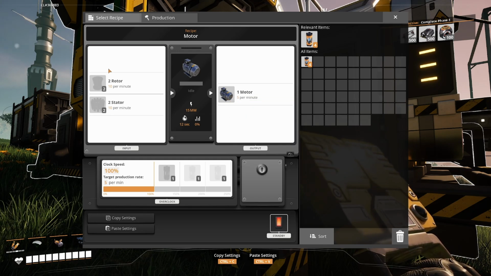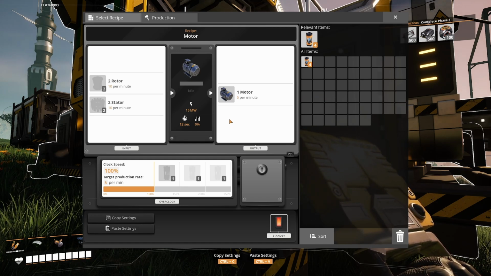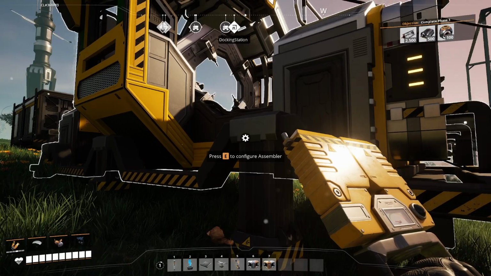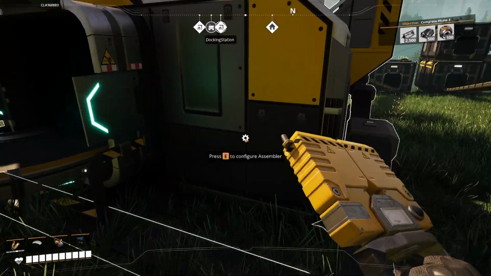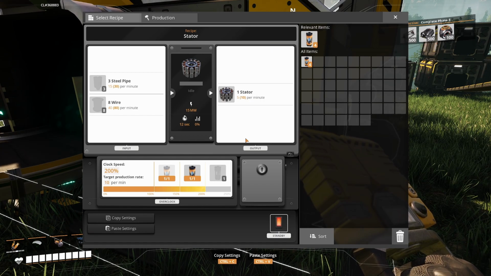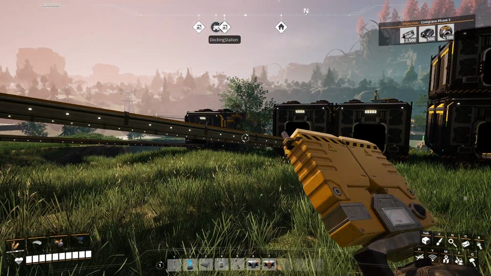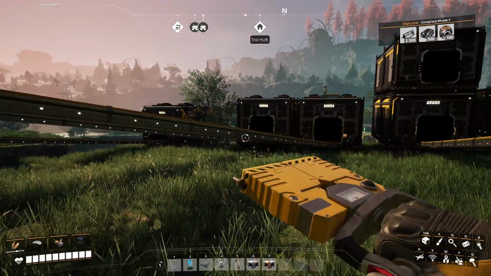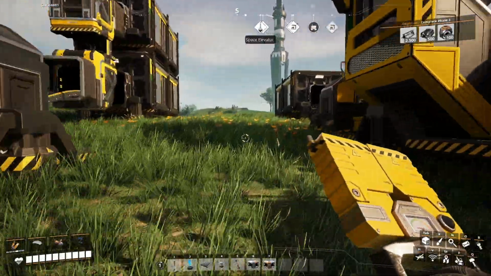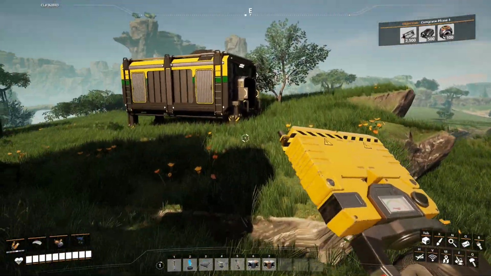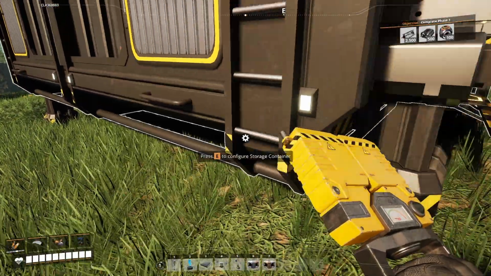So, let's see, it's 2-to-1 in terms of rotors and statters. So, I guess let's maybe just plan on bringing over like 500 rotors. We've got a lot sitting around. That's a nice, easy starting number. 30 per minute, 80 per minute. Okay, so one of these has to be. Yeah, I have like no inventory. I was like, what do you mean I can't build a Mark II belt? That's ridiculous.